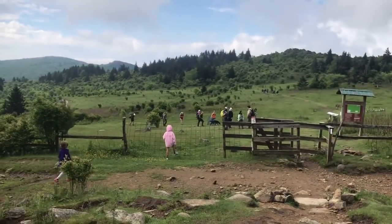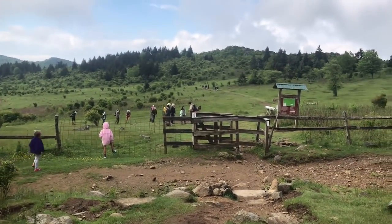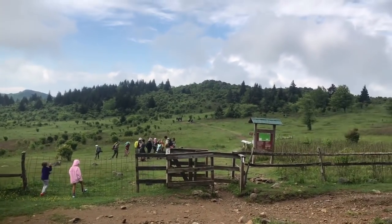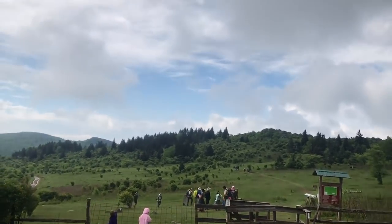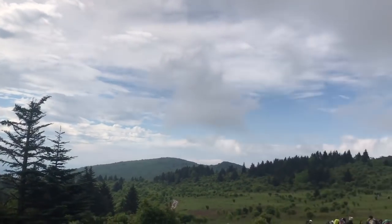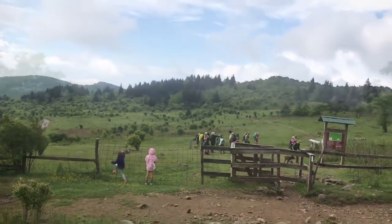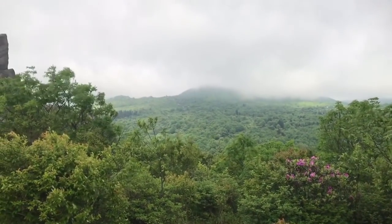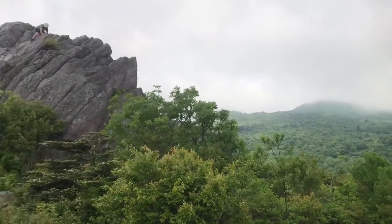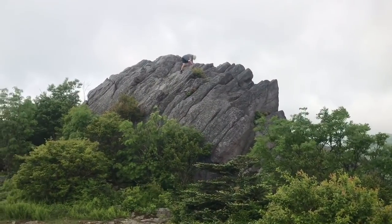All right, we are exiting the Mount Rogers area and going into the state park. And looks like a very popular place to be on a Saturday. And would you look at that, up in the sky. It's blue! Hooray! Love to see some blue sky. That is Mount Rogers where we were last night. We've come down through the park and some brave souls are climbing the rocks.